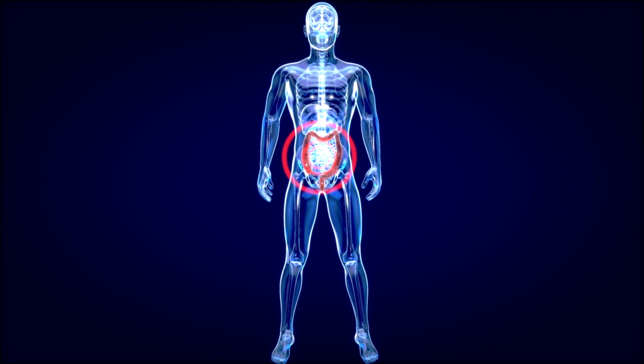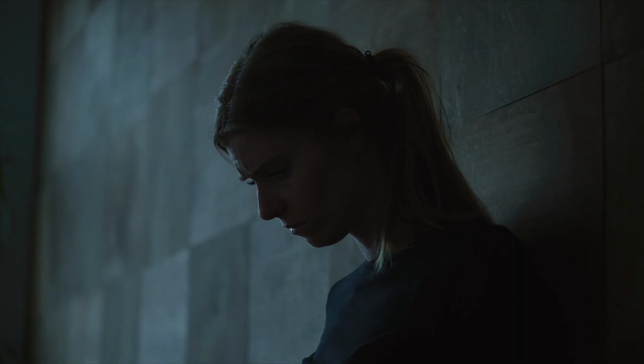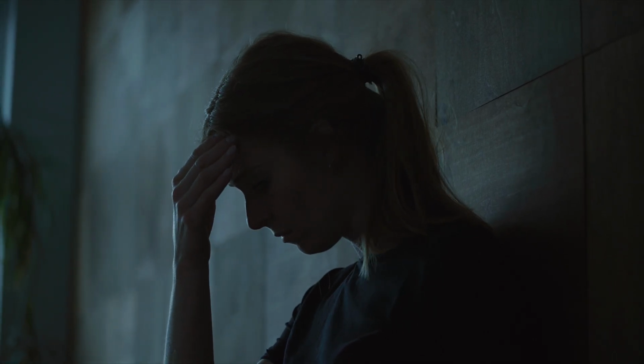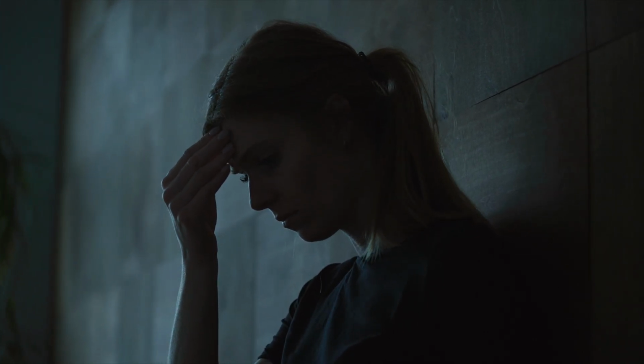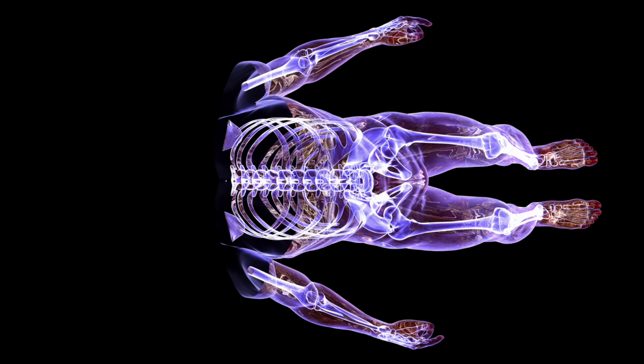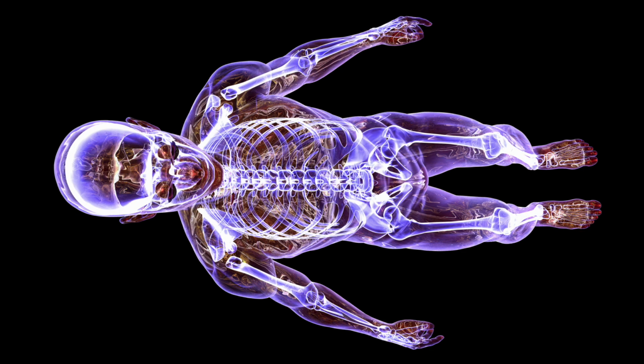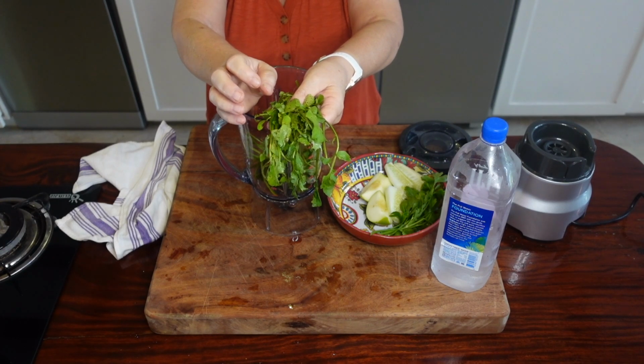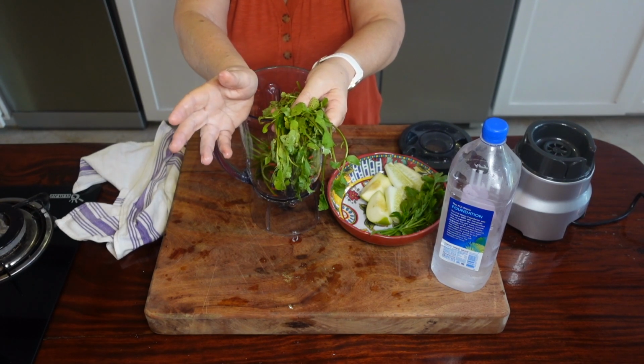It has vitamin B9, which helps the serotonin, which helps our mood swings. Maybe could help with cognitive decline. It is very high in calcium. Gram for gram, it has more calcium than milk, so it's great for your bones. It's very high in vitamin K, also great for your bones.